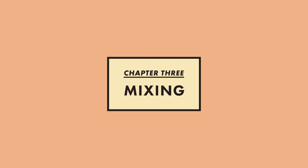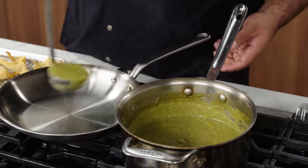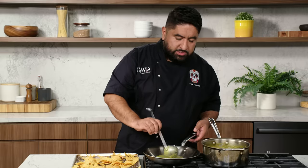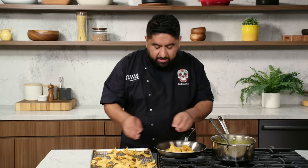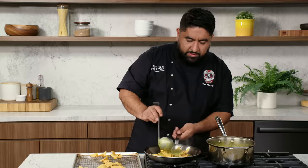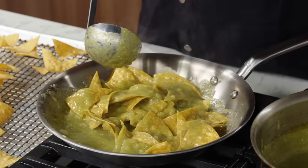Let's add the delicious tomatillo sauce. When mixing the sauce and the tortillas, you can do it in a bowl, but I like to use a pan because I feel like I have better control. I'm going to put a little bit of sauce here and mix the sauce and the tortillas as we go, because we don't want soggy tortillas, but not too crispy either. Now I'm going to add more sauce and wet them. The reason why I'm adding sauce as we go is because I want to control the sauce portion — we don't want them too wet, and we don't want it to be all about tortillas. It's a balance of both.